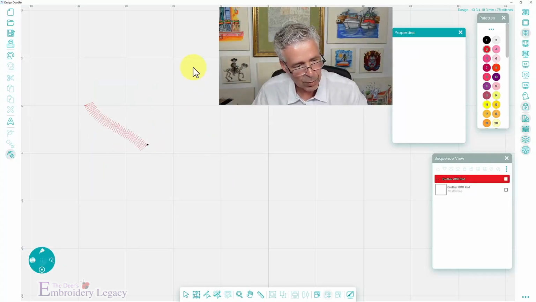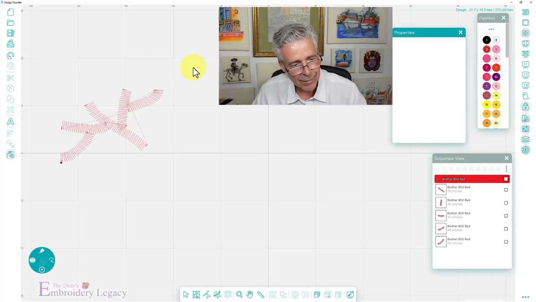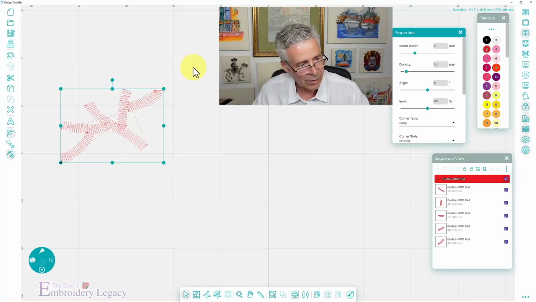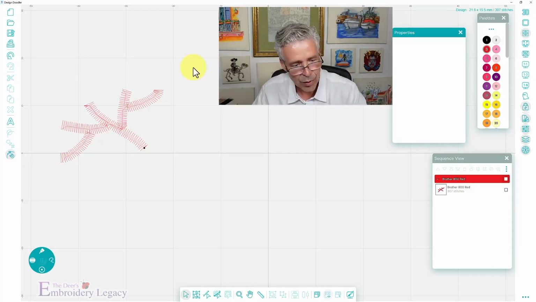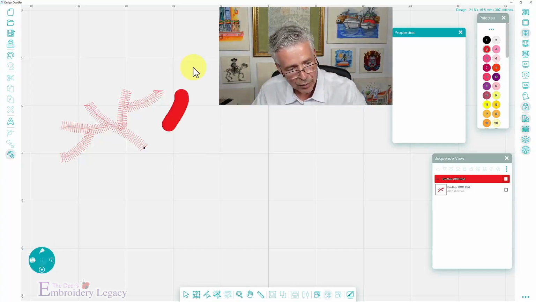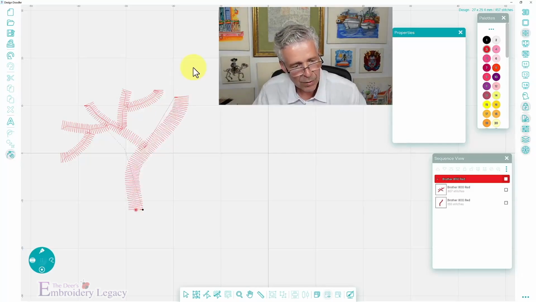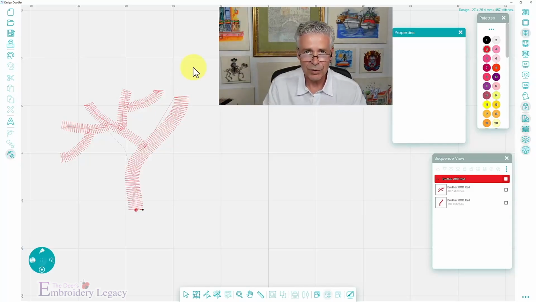So let's put a small branch there, and I'll do a small branch over here, and I'll do one more over here, another one over here, and one more over here. And then I'm going to take that object, I'm going to branch it together so that this is branched. And then what I'm going to do, because I can see that is where my endpoint is, I'm going to join that to a larger branch. And if I were doing this, I would continue on. And now my design is going to flow properly between the objects.